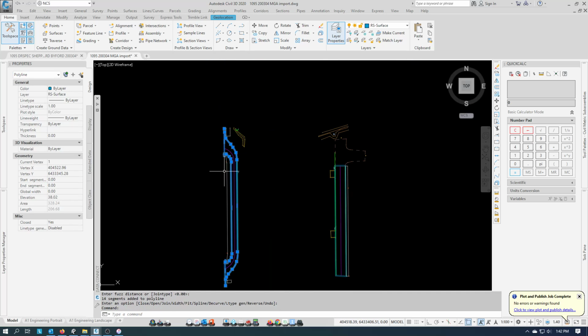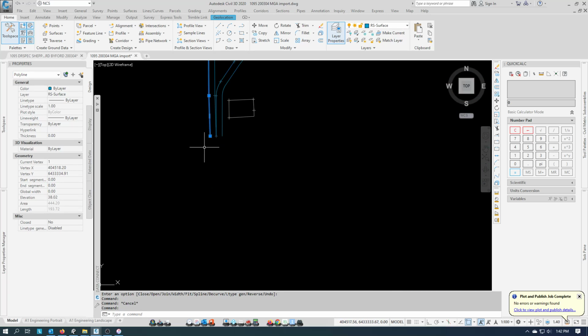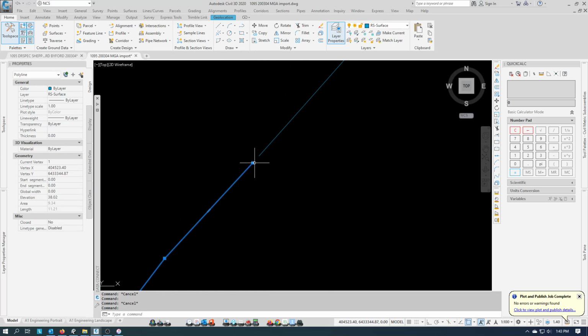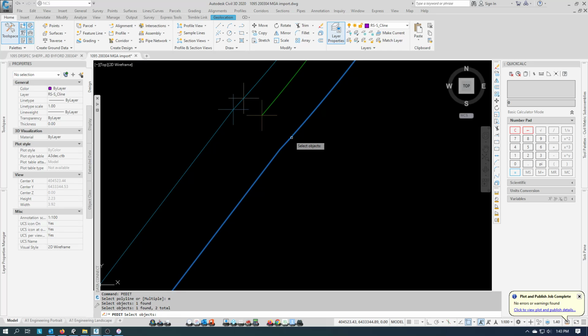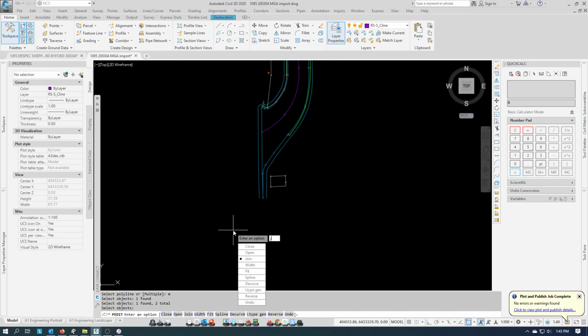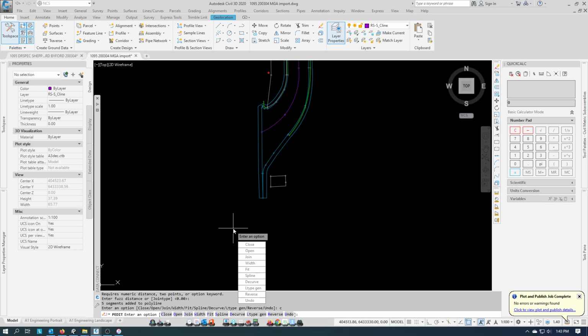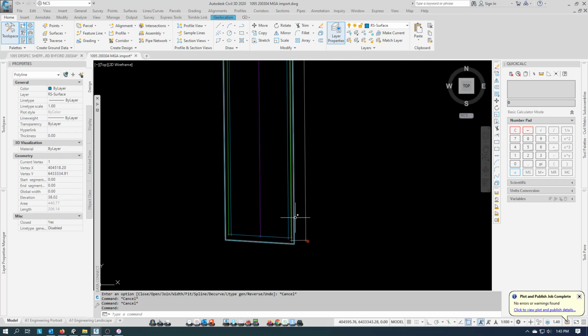So that should be closed, just to double check. Closed, yes. That won't be closed yet because it's not all joined, and that's why. Usually if it won't join, there's a tiny gap between them. Join, join. Okay, edit, join, close. Close. Okay, it's closed.